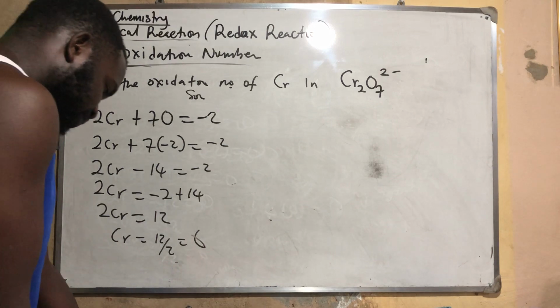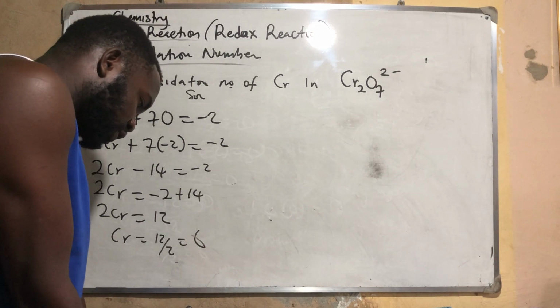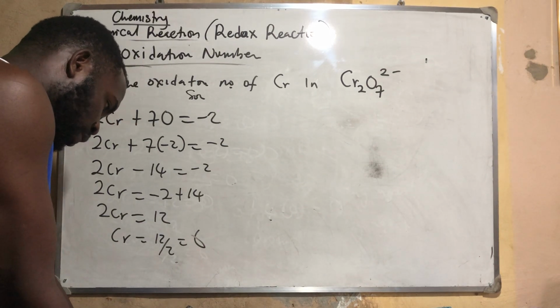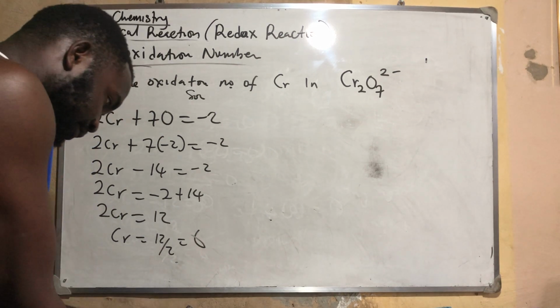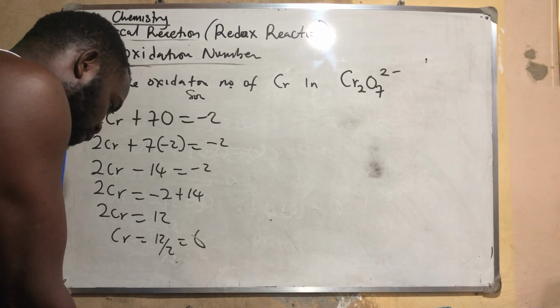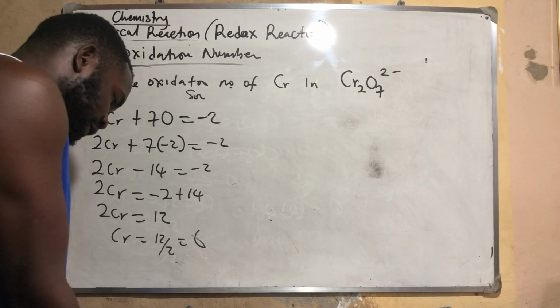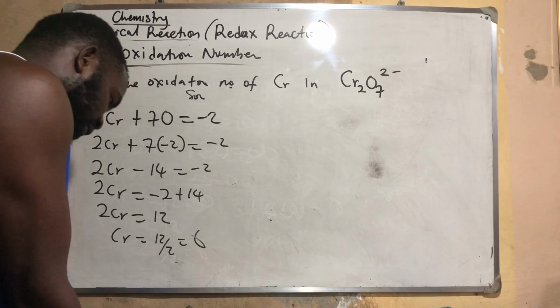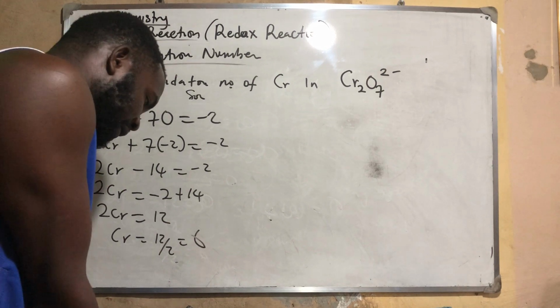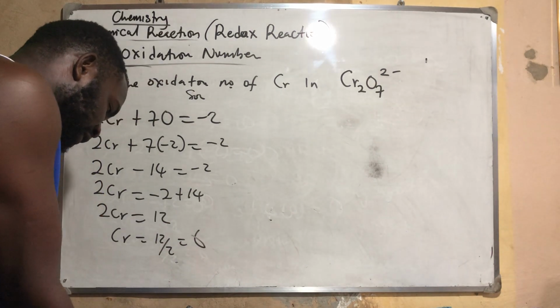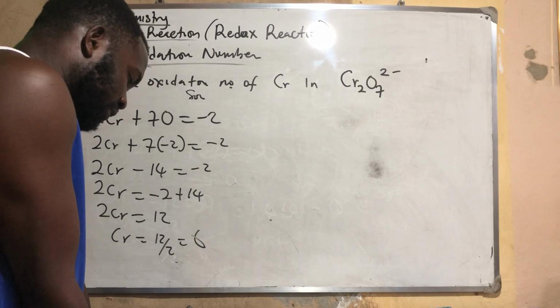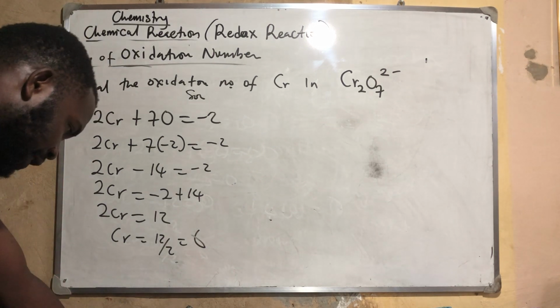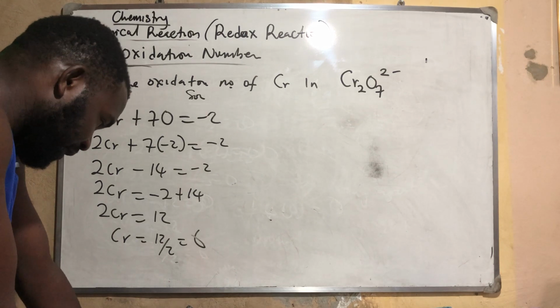All right, note, positive oxidation charge means oxidation, while negative oxidation charge means reduction. All right, so the reactant with positive oxidation charge is a reducing agent as well as oxidized species, while the reactant of negative oxidation charge is the oxidizing agent as well as reduced species. I have explained that before.